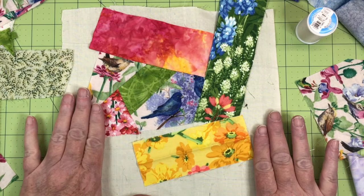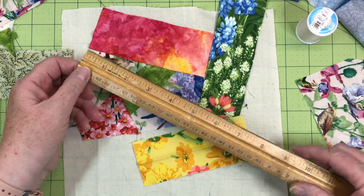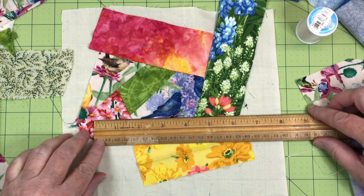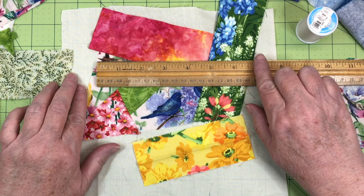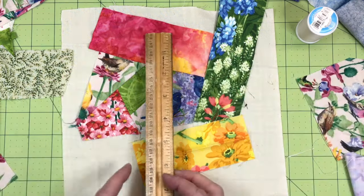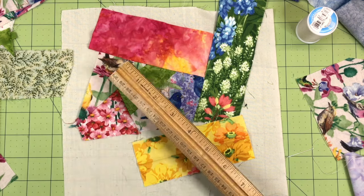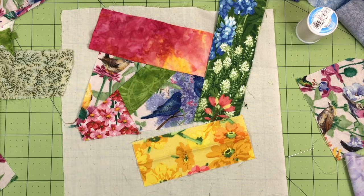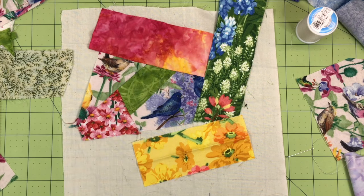So to keep track of where my block is at, if I'm working with minimal supplies, maybe I just have a basic ruler, and you just want to measure and get an idea. Are we 6 inches wide? We're pretty close. You do want to come a little bit beyond, because you need some room to sew it together into whatever the finished project will be. So I still have a little bit of ways to go before we get there. So the ruler can work well. It's sometimes a little harder to square it up. You can use, you know, any kind of a ruler, clear plastic one, whatever you happen to have. A sewing tape measure will work.